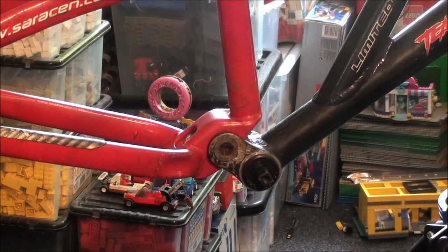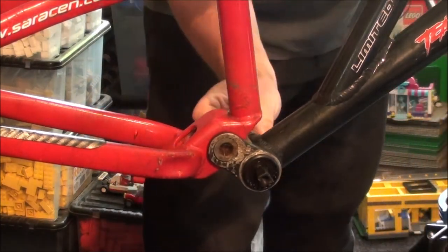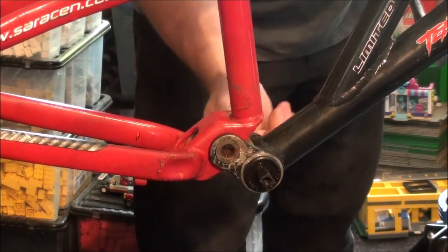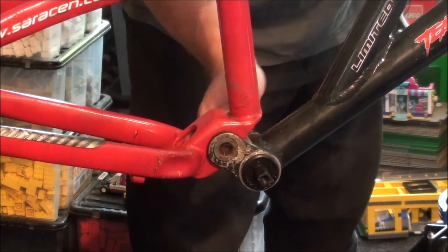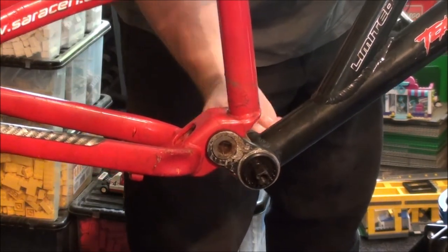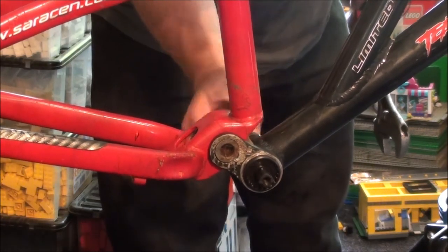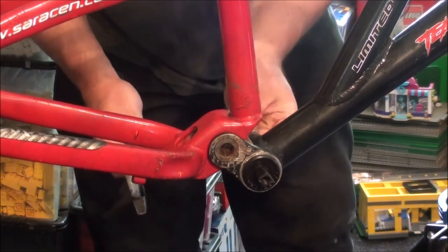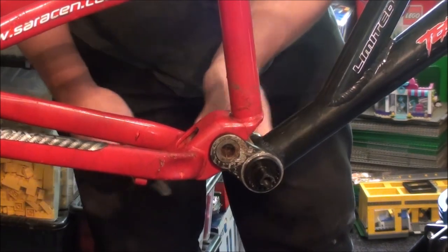Same for the other side. Normal thread this side, so righty tighty. You've just got to keep going until you don't feel any play in the axle. You don't want to go too tight. Ooh. Nearly there. It's there.